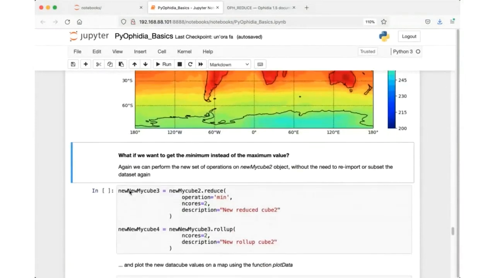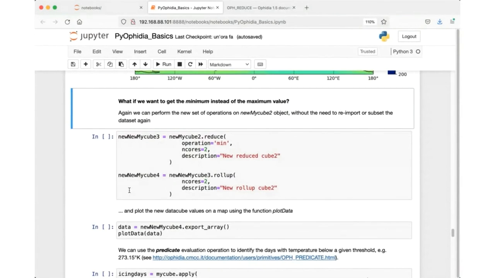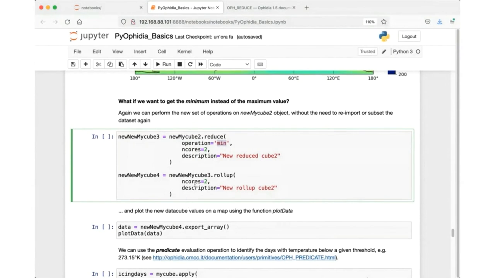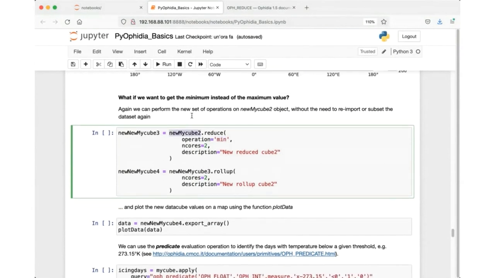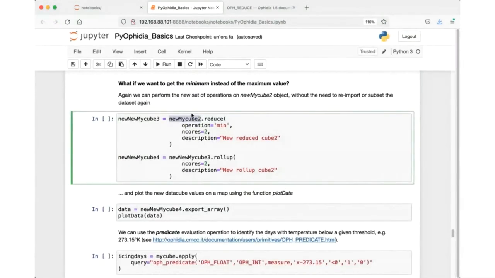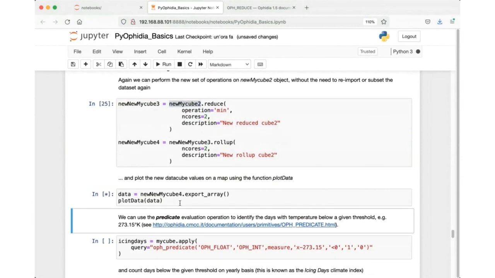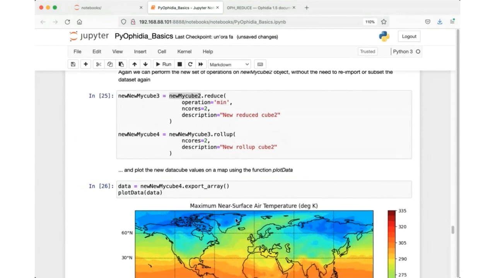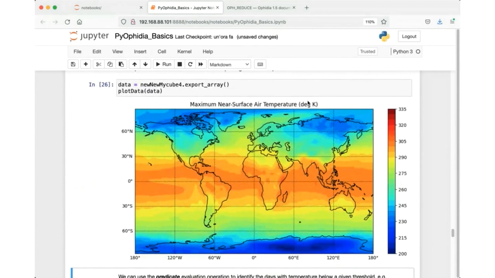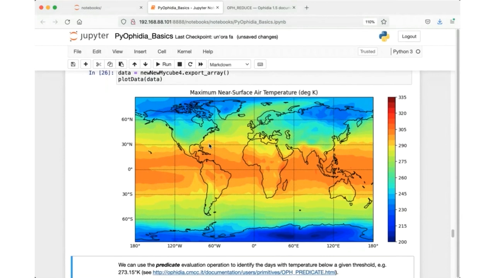We will do a similar thing also with the data reduction operation. So let's assume we want to, instead of computing the maximum, compute the minimum. So we can just change in the reduce command this option, and then we have the minimum computed. We can rerun everything on the MyCube2, which is the data cube associated to the last subset that we run. So the one which has the full map with a single year. So by running this and creating the new plot, we'll see that this is still the full extent of the map, but this is less reddish because it's lower temperature values, as now it's showing the minimum of the task max.